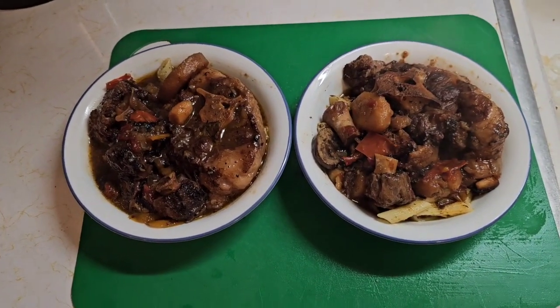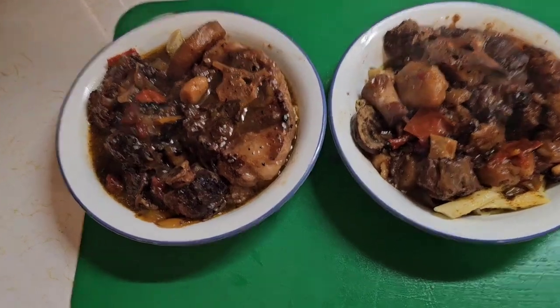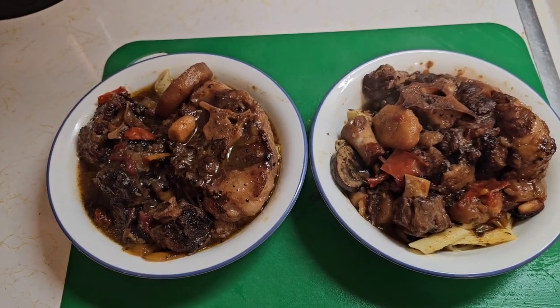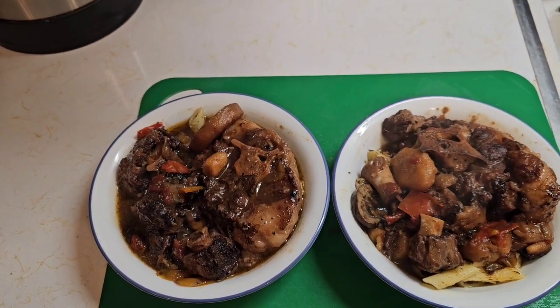Alrighty, and if you timed it right, guys, everything should be done at the right amount of time. Now, in my last videos, I took the meat off the bones, but this time I decided I would let the meat stay on the bones just to kind of make the experience a little bit better. It looks good, it smells good. I know it's going to taste good.